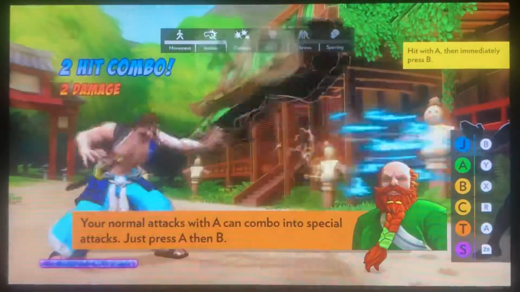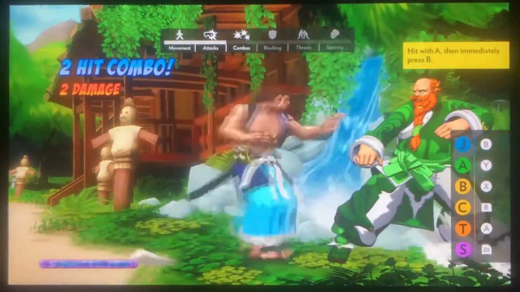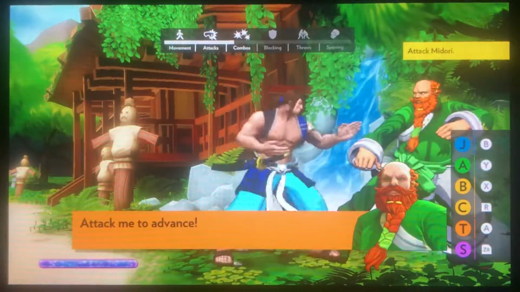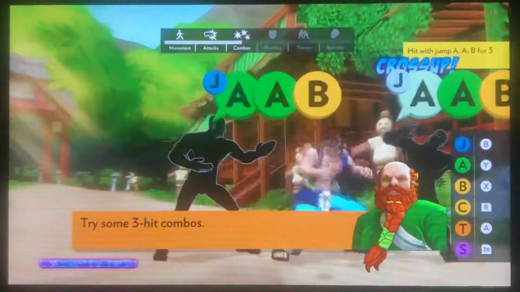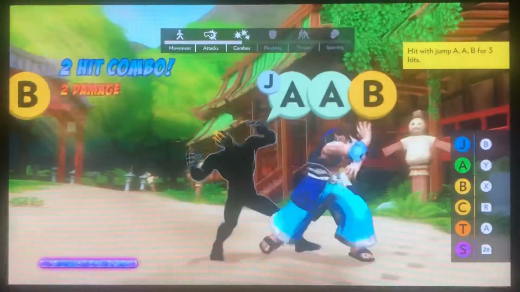Alright, here, it's just combos, nothing fancy about it. Just make sure to use neutral A because it's the fastest attack. And I was a little early there. Here, same thing. Make sure you use neutral A on the ground because it's the fastest.